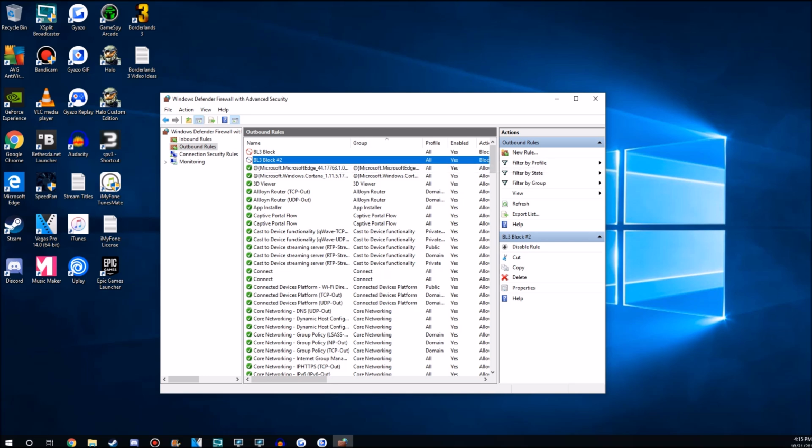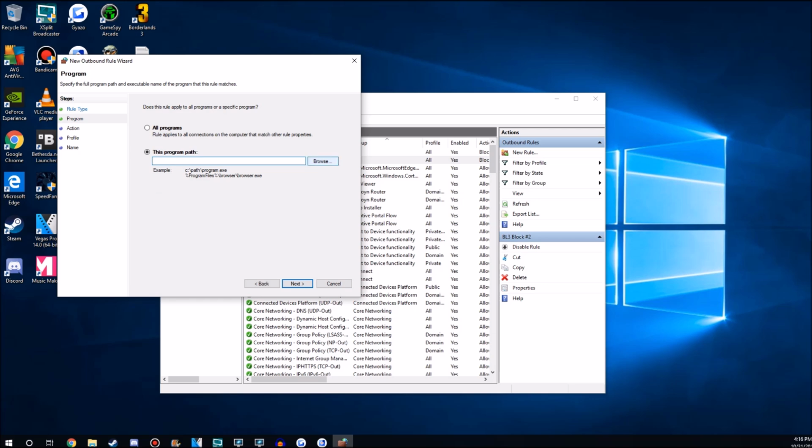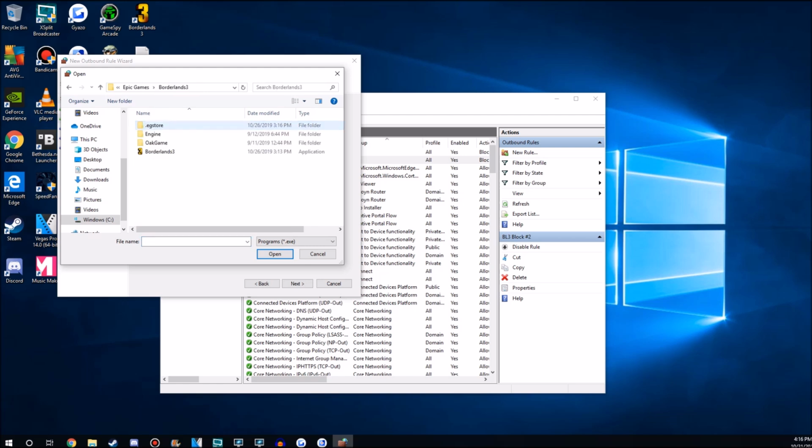So as you can see, I already have these rules made, but I'll show you how to make them for yourselves. The reason I have two is because Borderlands 3 has two exe files that we need to block. In order to do this, you want to go over here and click New Rule, and as you can see, it gives you a list of what you'd like to create. You just want to leave it on Program, click Next, and then browse the program path. In my case, Borderlands 3 is located in my C drive, Program Files, Epic Games, Borderlands 3, and then here is the main exe file.